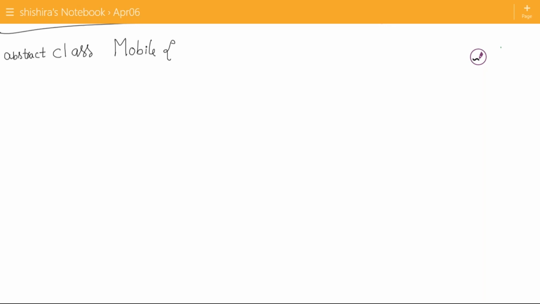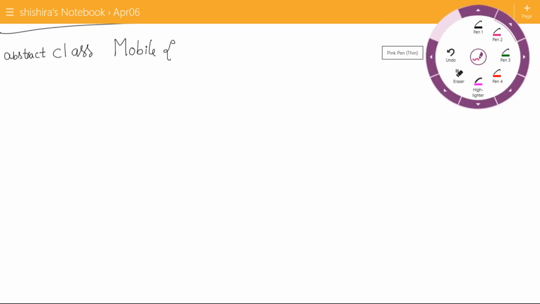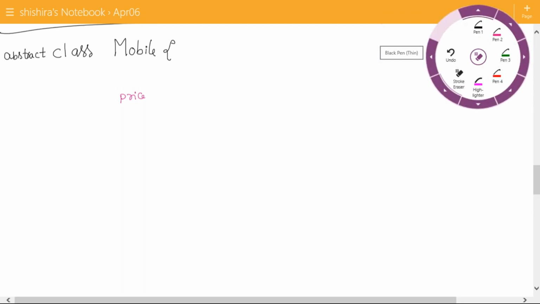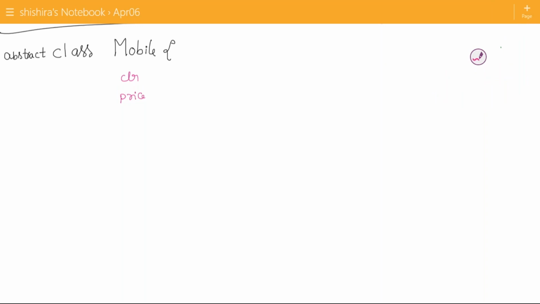This abstract class called mobile has two variables, one is price, and another one is, let's say, color. So color of the mobile and price of the mobile.